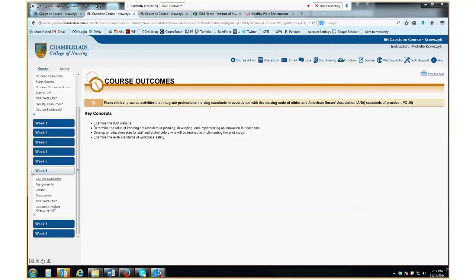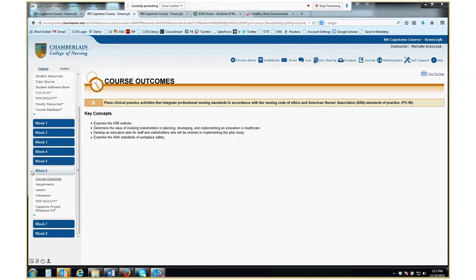So again, big project is worth 225 points, so don't wait till the last minute, and make sure that it is great quality. This is designed so that you could start to implement your project in clinical practice after graduation if you choose to do so, and I encourage each of you to do that. Some of you have got amazing projects and I'd love to see them implemented.